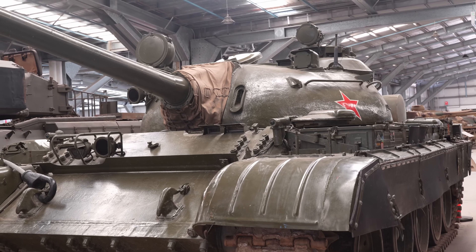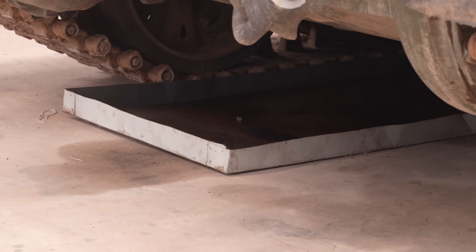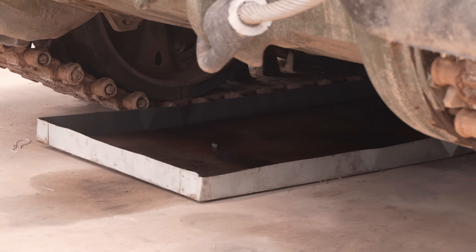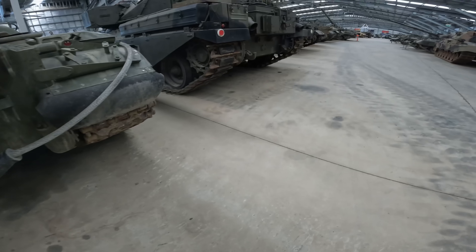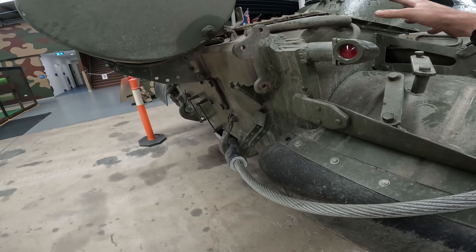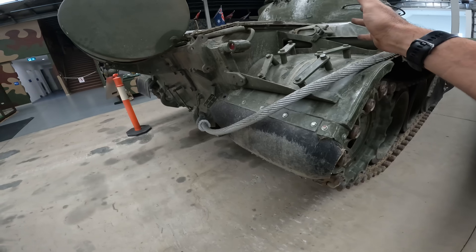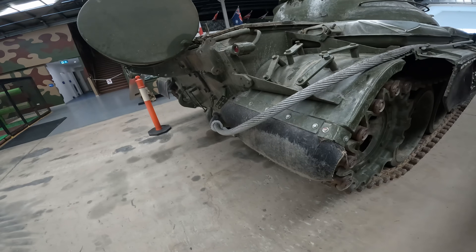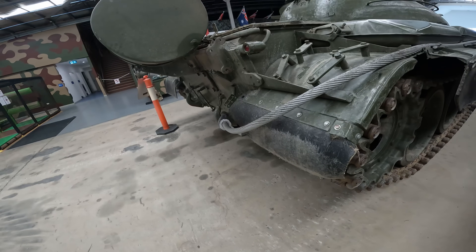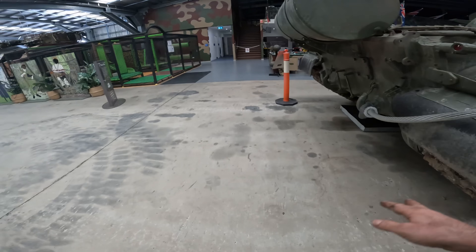Finally we've got the T-55. Looking underneath it's mostly oil leak free, which is a win. But it developed an issue trying to turn right — something slipping inside the clutch system for the steering brake on the right-hand side, because it got smoking hot. That's going to take a bit of investigation to see what's happening, but otherwise it ran really well — strong, no overheating, no leaking.